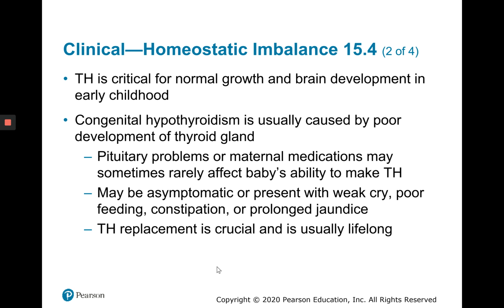So thyroid hormone is critical for normal growth and brain development in early childhood. Again, it's the major metabolic hormone. There is a condition called congenital hypothyroidism, and it is usually caused by poor development of the thyroid gland. So thyroid hormone replacement is usually crucial and usually lifelong in these individuals, and this type of congenital disorder could be caused by pituitary problems, so damage to the pituitary, a tumor in the pituitary, or maternal medications that sometimes can affect the baby's ability to make thyroid hormone.